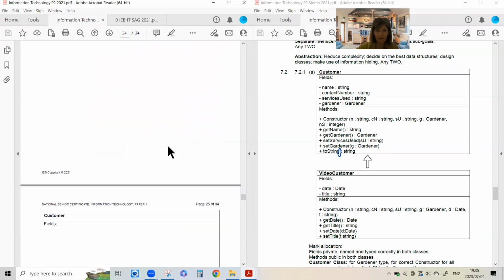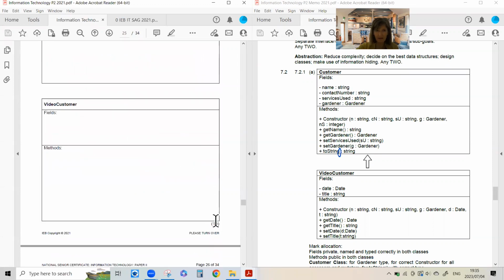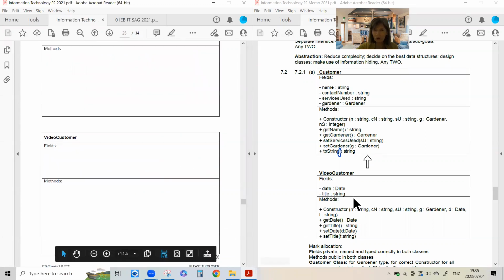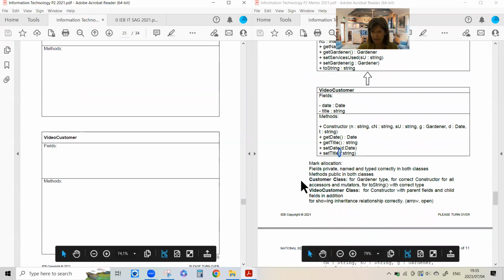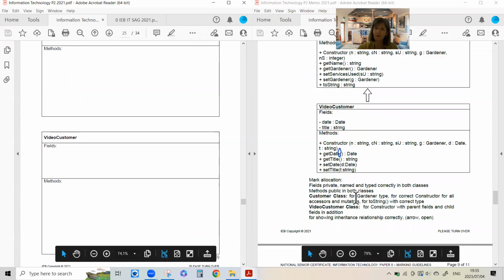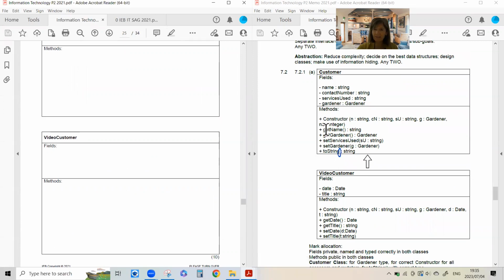Where does it tell us? There, you see, 10 marks. And the 10 marks includes, okay, it tells us here how they're going to allocate it. But they want you to have every single little detail right. Please learn how to make these class diagrams, and it's not that difficult, right? As long as you are prepared to keep reading.